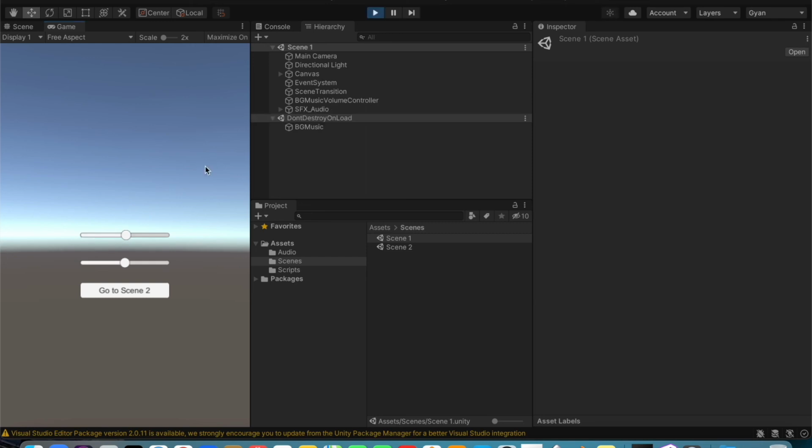See the SFX files in the Start function we have written. So for the time being, mute the background music, and change the volume of SFX so that when we go to scene 2 it is at the maximum volume of all the audio files in the start. Yes. Back to scene 1, maximum, mute it. Go to scene 2, all the SFX files should be muted, volume should be muted. Back to scene 1, muted. Perfect. So this way we have controlled both background music as well as sound effects volume.